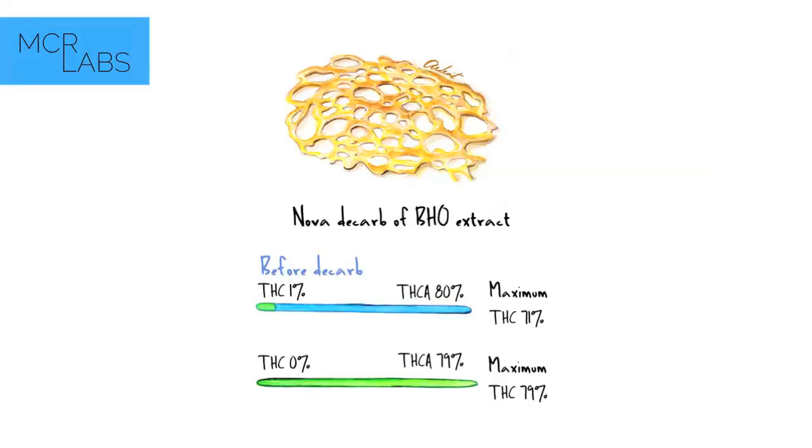So then we're seeing the conversion here. Obviously, as Michael mentioned before, when you decarb, the THCa loses that molecule, so there's a conversion, there's a loss there, a loss of 13%. So what we would expect to see here is a maximum of 71, even though you see THCa is 80%. Theoretically, the maximum possible is 71% once it's converted. So you multiply the THCa by 0.877 and add that to the THC. And we saw that this one, when it came out, was a little bit more concentrated again, I think from boil off of residual solvents.